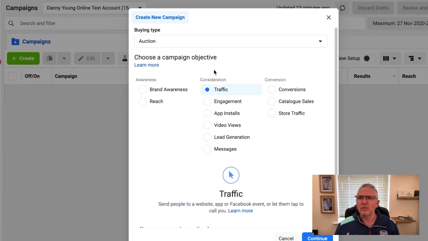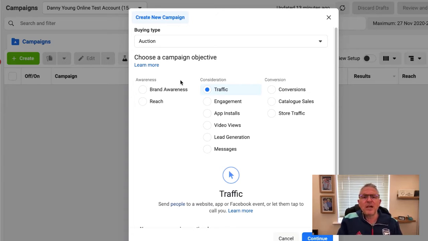If you have written some content that you want to share with an audience on a big scale, which is why you'd use Facebook ads, because you're paying to get your content shown to a lot more people, and you've written a really good blog post that's got good feedback, or you think really touches home and addresses something your audience is going to be interested in, traffic would be the option you want to choose.